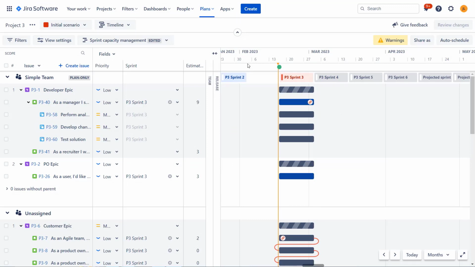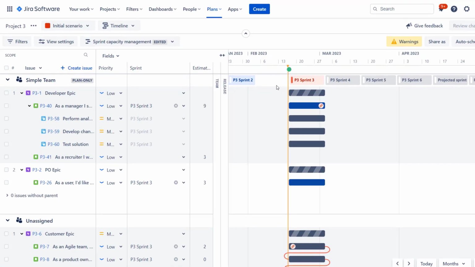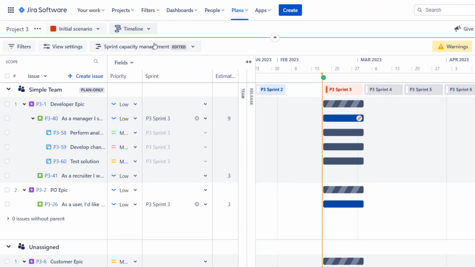And now jumping on into the tool. Let's start by going through what kind of issue hierarchy we can build in Advanced Roadmap. So over here, I have a plan. It's called Project 3. And you can see that already it has some issue hierarchy. So we have epic at the top level, we have story, we have subtasks, right? So this is pretty standard hierarchy.